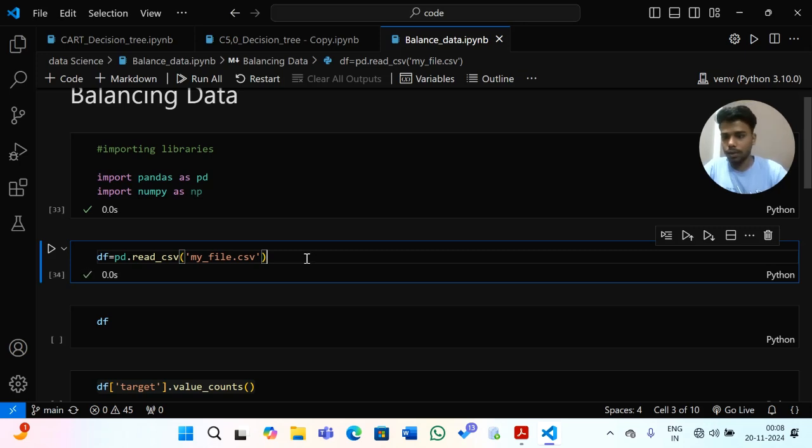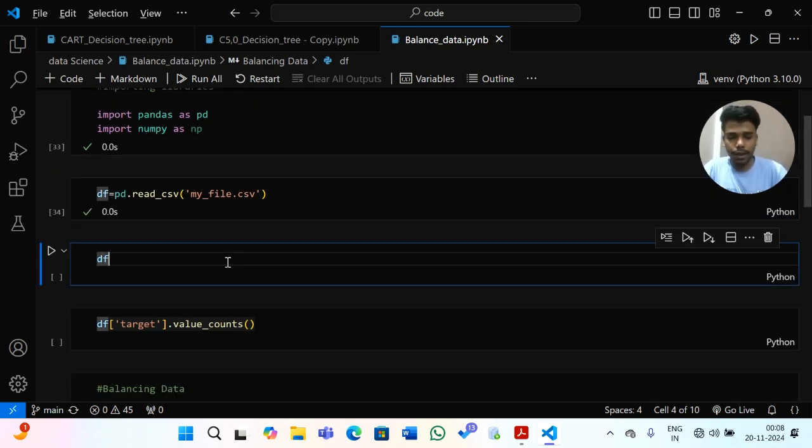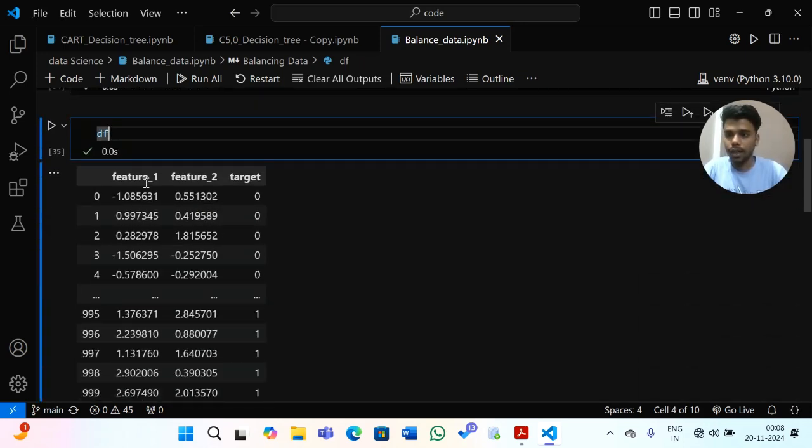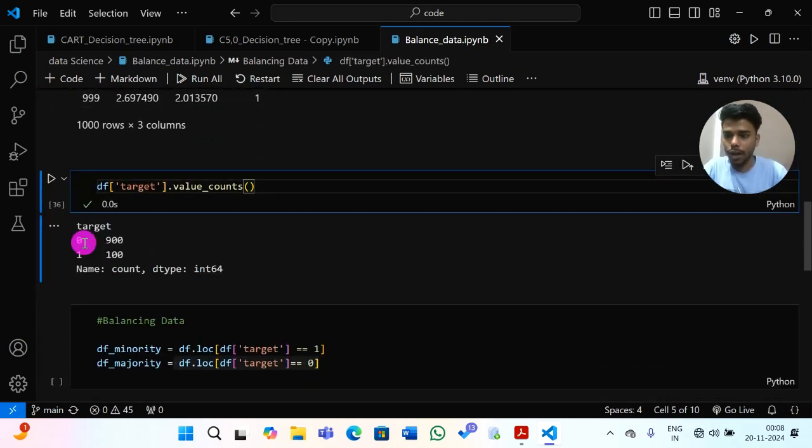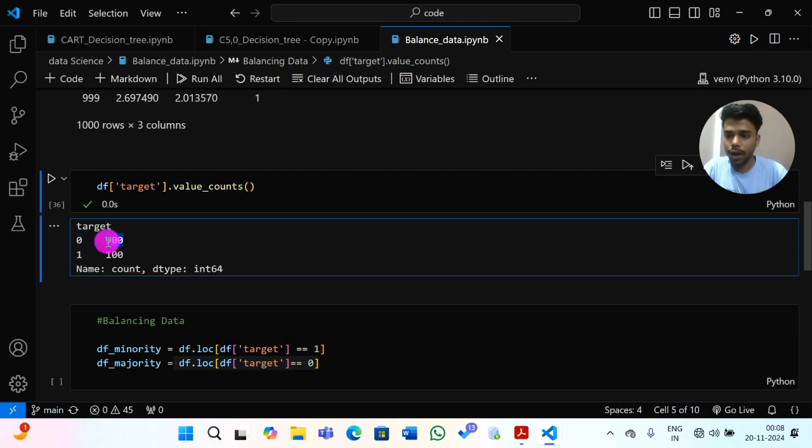So I have a file, I read the file, then in this data set we are having feature 1 and feature 2 and target. In target we are having 0 and 1 as our output. So let's see the value counts. So we are having 0 in the number of 900 and 1 is 100. So here we are having unbalanced data.